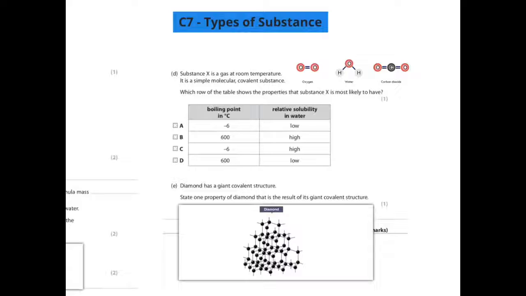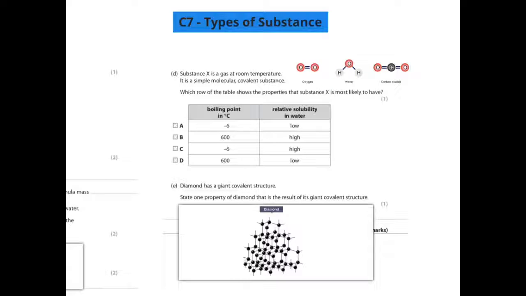Simple substances are often gas or liquid at room temperature. If they are a solid like sugar, they melt very, very easily. So they have low melting and low boiling points. A lot of these often dissolve in water, like you can bubble carbon dioxide and oxygen into water. Sugar can dissolve in water, so they're normally soluble as well because they're very small, and they can be easily separated. They have weak intermolecular forces.